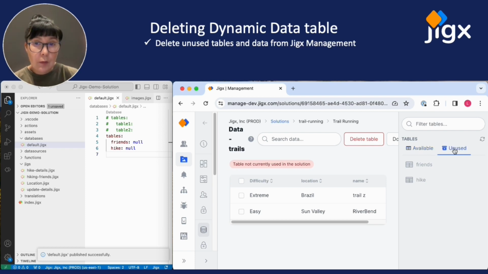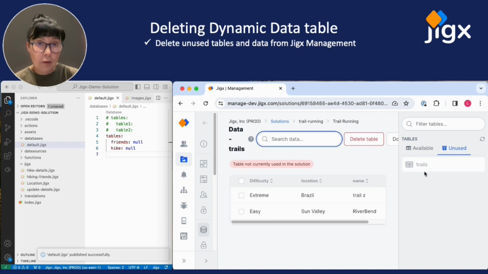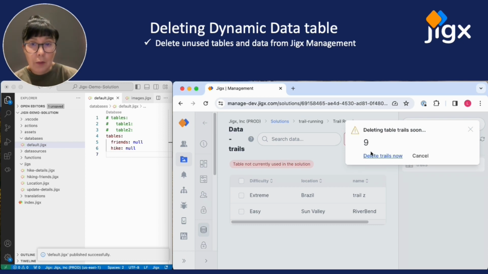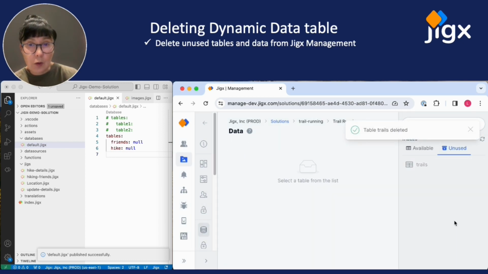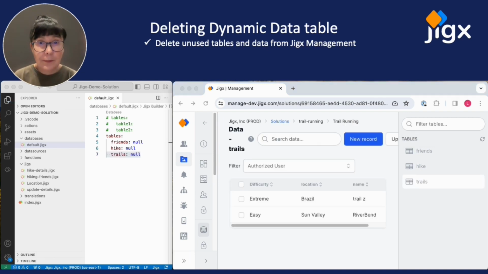Here I would suggest you make a backup of that data by clicking on the download button and you will get a JSON file. From there you can go ahead and delete the individual data by selecting them and clicking on the delete record, or you can go ahead and just delete the whole table and that will also delete the records in the table. Be aware that if you delete the whole table, it's gone forever and you won't be able to get it back unless you restore from your backup.